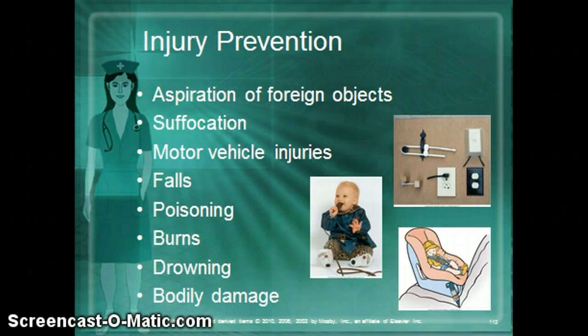And then lastly, just think about injury prevention when you are thinking across the spectrum. As far as our pediatric client goes, the top leading causes of injuries to infants are typically falls, ingestion injuries, burns. The 3 leading causes of accidental death in the United States for infants are suffocation, motor vehicle related accidents, and drowning. And so the use of car seats is going to be very important, and vigilance is the key to prevention. If you look at box 36.1, it does discuss injury prevention during infancy.